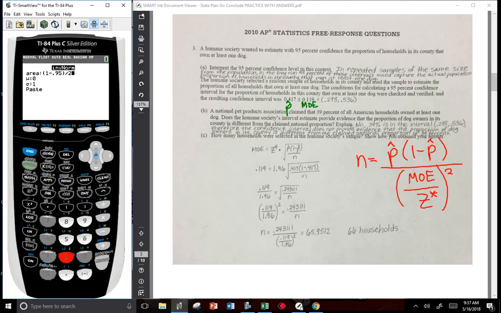A bottle filling machine is set to dispense 12.1 fluid ounces into juice bottles. They haven't said it yet, but what kind of data is that? Is that proportion? Is that means? Is that categories? What is that? That's means. It's the average amount they're putting in the bottle. So I know I'm doing some type of T stuff because I'm dealing with means, okay?